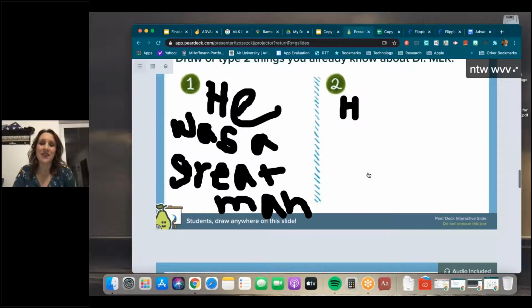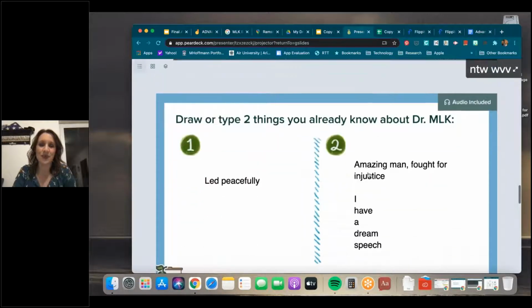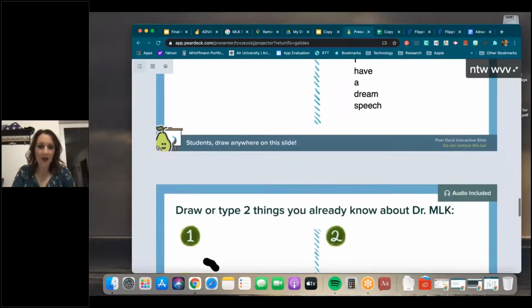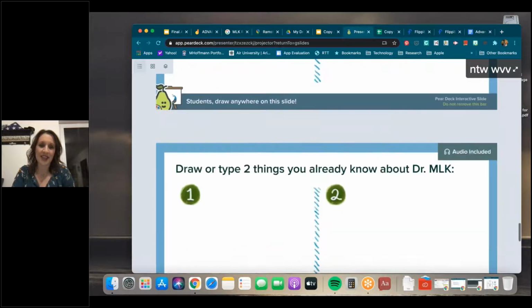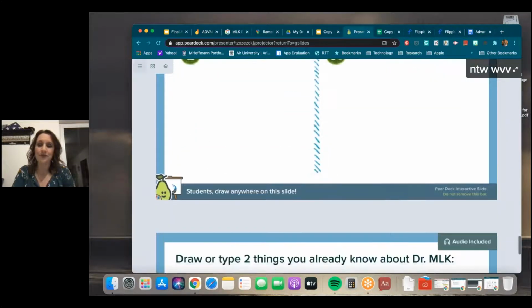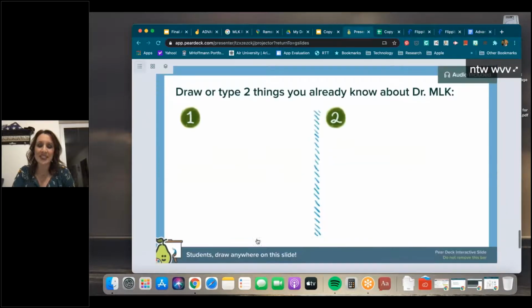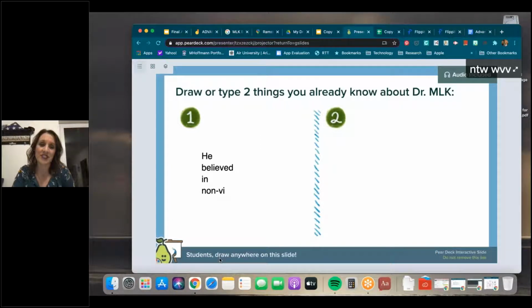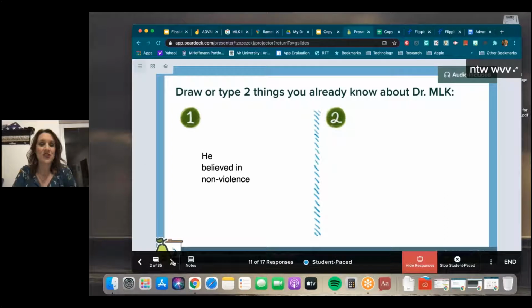I love the use of the different tools. You can see that people are using the markers, they're using the text, and more are coming in obviously as we're going. So feel free to move ahead because it is student paced, not teacher paced. You have the option to do one or the other, but because I don't want to go through every slide, but I want to give you the availability to look through it, I want you to be able to do that at your own pace. So I'm going to skip ahead.